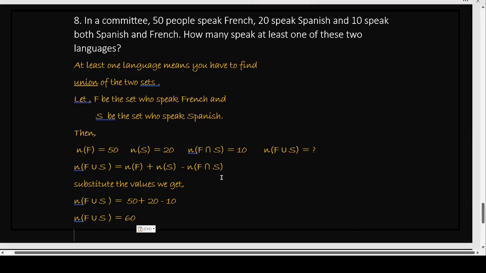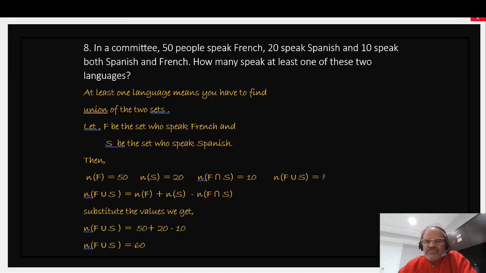I think these exercise problems are similar, and both the Venn diagram approach and the formula approach you should follow. The Venn diagram approach gives you a clear-cut picture of the set notation, and complicated problems can be solved using the Venn diagram as well as formula notation. That concludes the video on solutions to exercise 1.6.